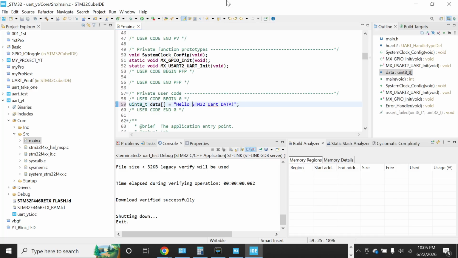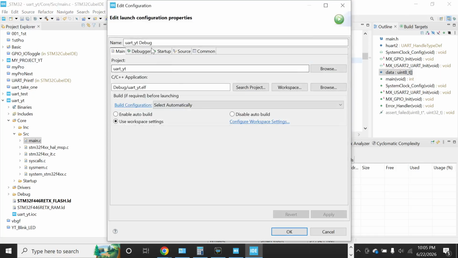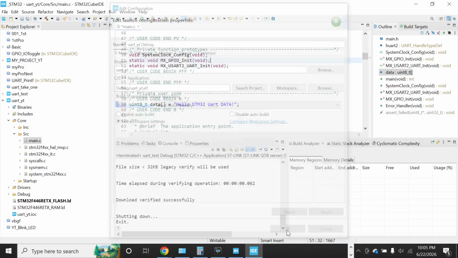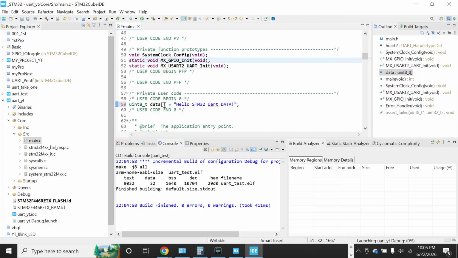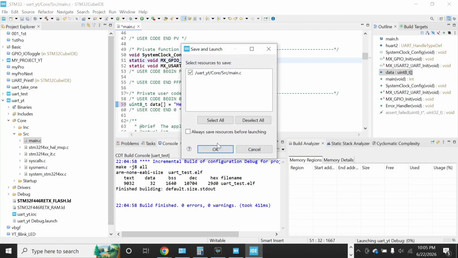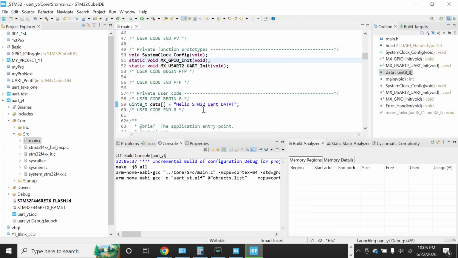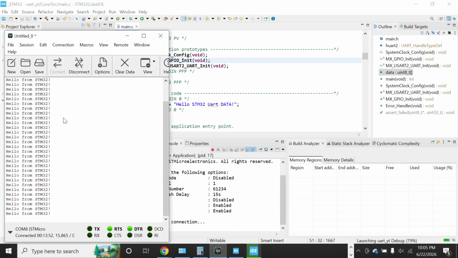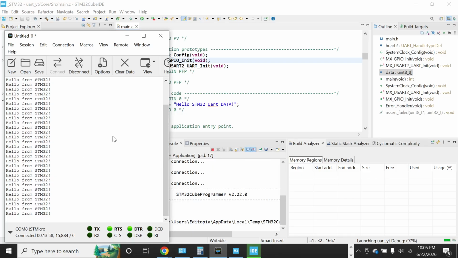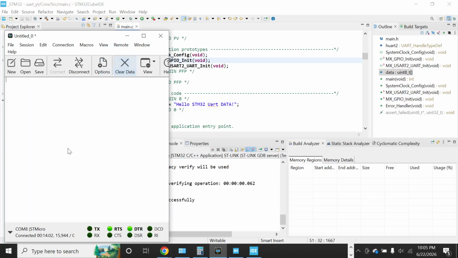Let's try this and flash it. Oh, okay. Here we go. I need to set up the debug. What happened last time? It should display this message. Let's clear the message. Oh, here we go.